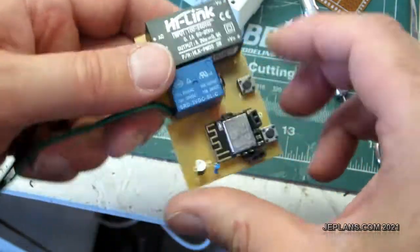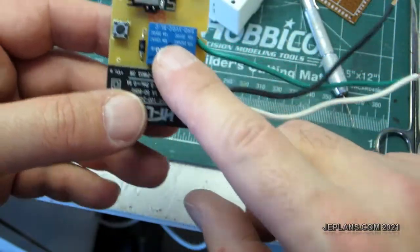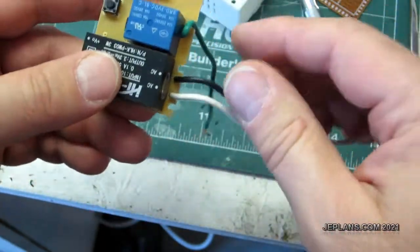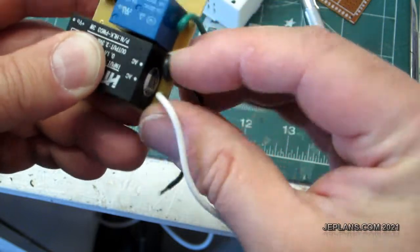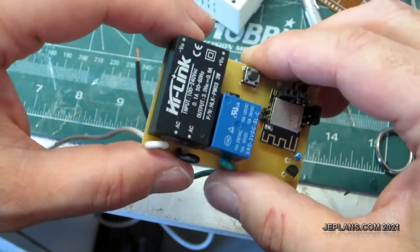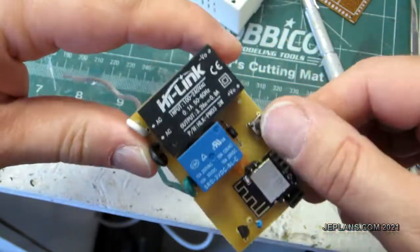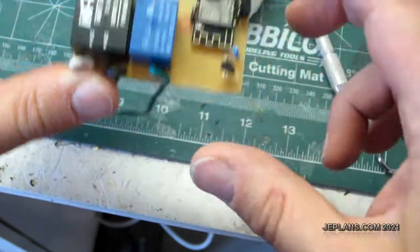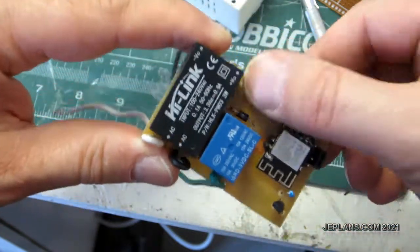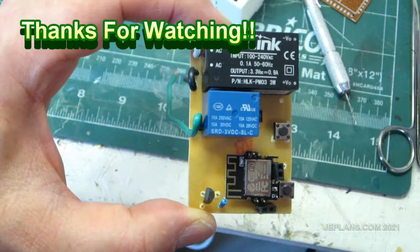Right here is the relay variant of the dimmer switch. Instead of dimming, this is just a relay which is normally open — a contact I'm using as normally closed when you turn it on. We use that to actually drive an outlet for my soldering iron. The reason we want a relay version is if we're driving something that's not an appropriate load for a triac, such as fluorescent lights or a small motor. In theory this could drive my pool controller or pool motor since it's rated for 10 amps. I just wanted to show my relay variant of the same switch.